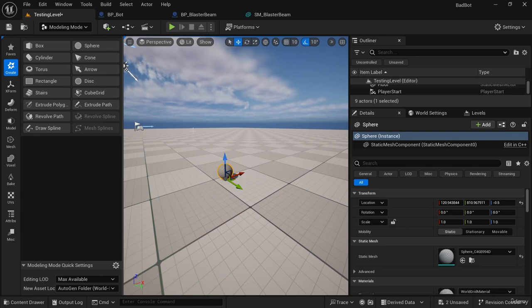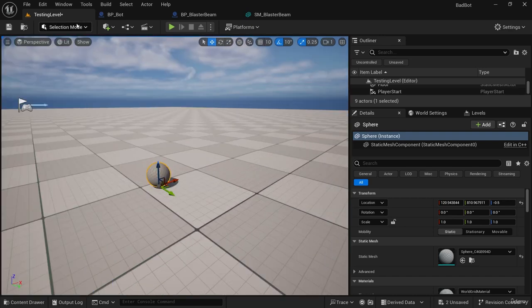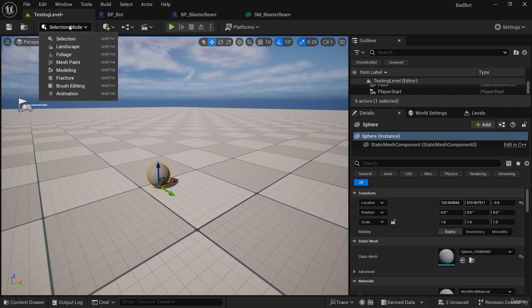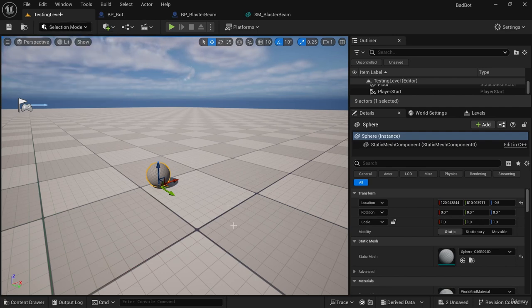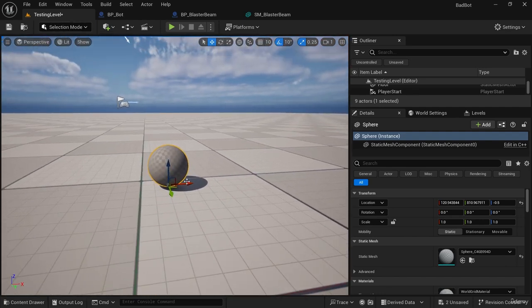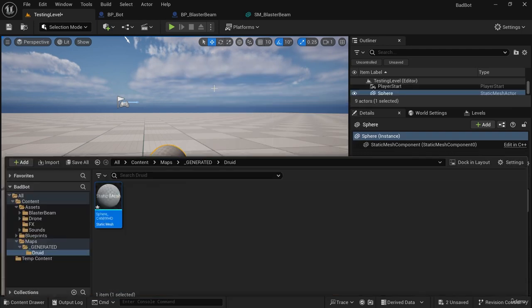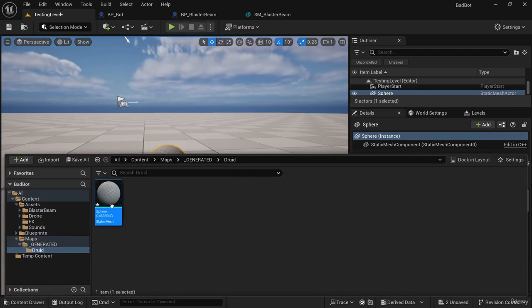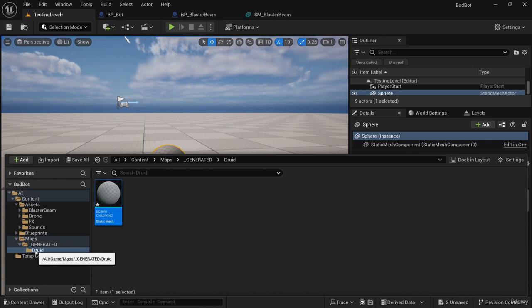I can use Shift 1 to go back to selection mode if I don't want to use my drop down here. And now that I've created this mesh, I'm going to right click on it and browse to asset and show the mesh asset here. As we know, when we use modeling mode, it's inserted into the _generated folder.